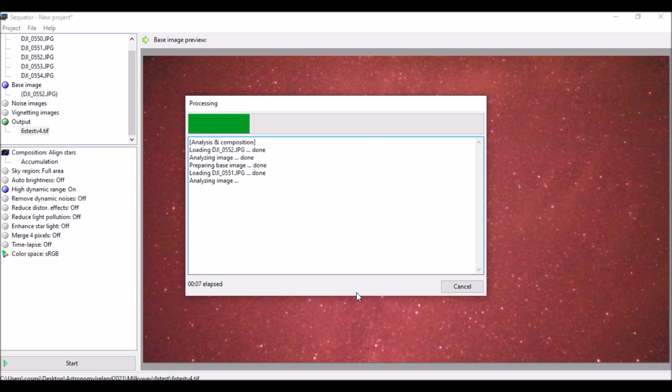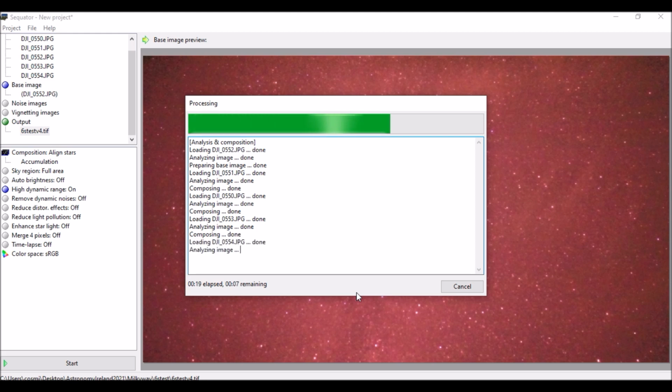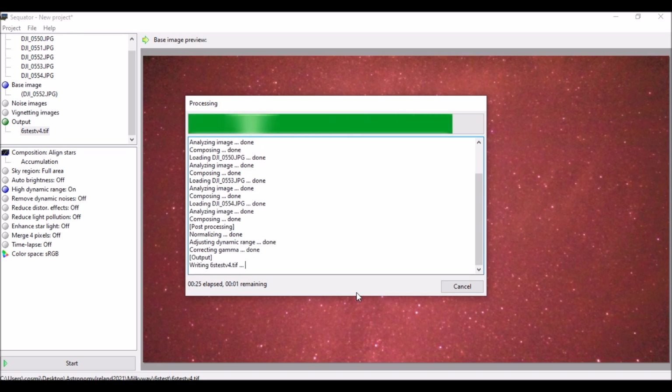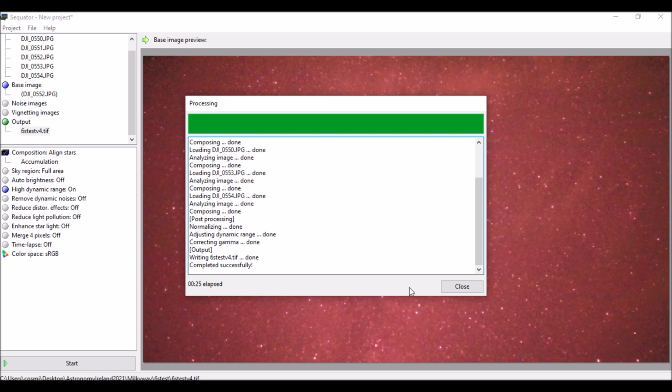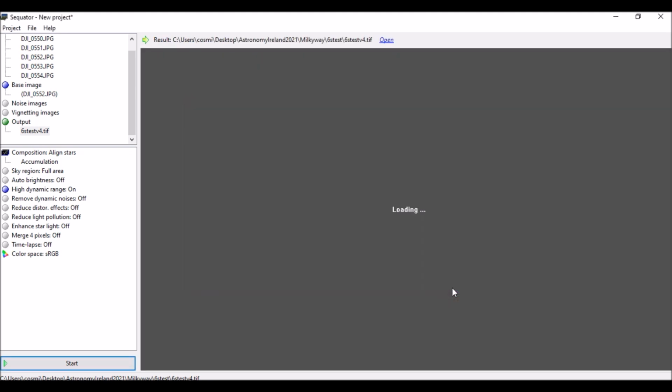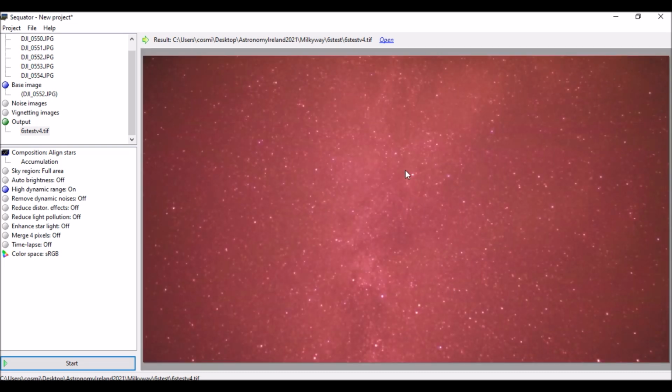So 6 by 5 gets you 30 seconds of photons in the image in total, and you can go even higher. As I said, we can go even much more with the 8 seconds in this area. It really depends on the location and how much light pollution is in the area. This was taken in a place called Roundwood in County Wicklow, a very low light pollution area, and it was such a clear night. We were very lucky on the night that we were able to take these photos. So let's see. Yeah, it's much clearer than before.